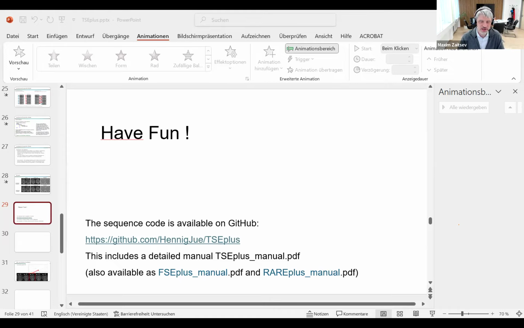A question next to the manual. I know you were also working on, or at least considering working on, a paper about all that. Is it something which is also coming? Yeah, for this shifted excitation, the paper is more or less finished. I did some more scanning last week, and I put that in. So I hope to get it published as a note in MRM. And this modification, TSE plus versus TSE fast, will be the next one I try to make a paper of.